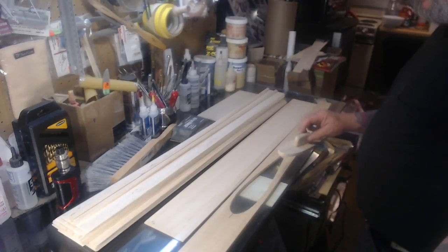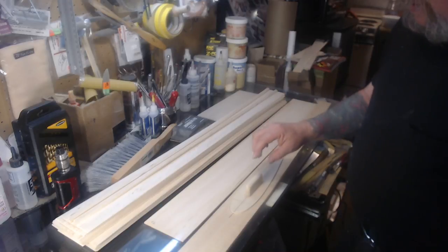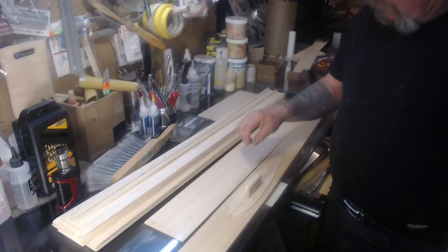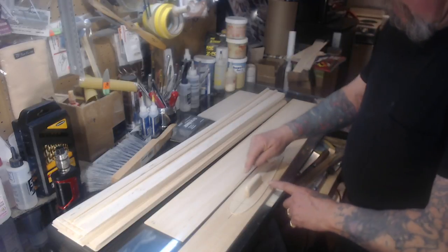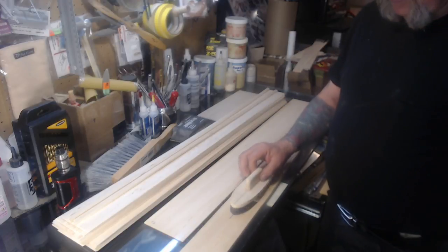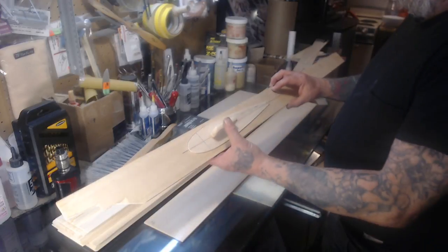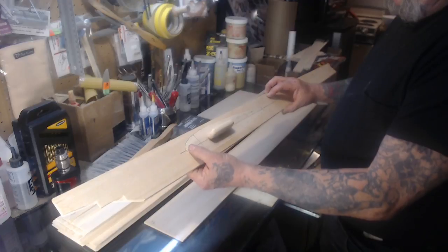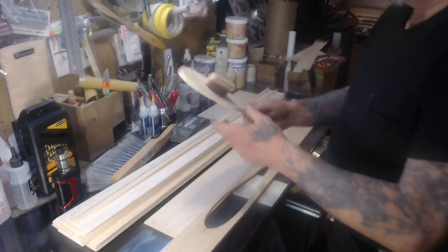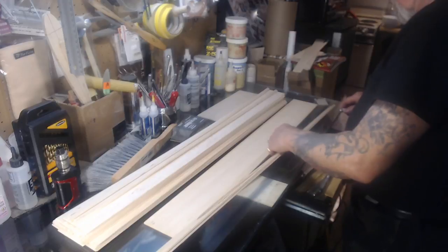Jack Snavely says he'd like to see the wing. Well, we'll be showing everything. But anyway, I cut, sanded, and fit that hole so that it fits perfectly. So that when I cut this fuselage apart at the high point of the wing, I don't have any filling, any nonsense of shimming or whatever. Just the wing will fit in there perfectly. So that's how I do that. So let's cut the sides apart.